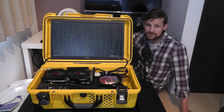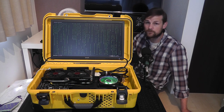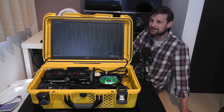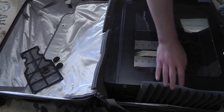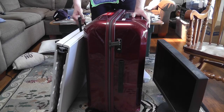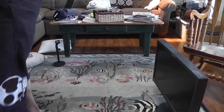You might be wondering why I even need or want something like this. The truth is that my laptop is not particularly strong, so for weekend trips I usually have to bring something a little bit more powerful. I've also moved a few times over the past few years, which means that once or twice a month I've had to package my computer into a large suitcase completely padded with foam and then bring all of my computer accessories with me if I want to get any actual work done. It was a huge pain.